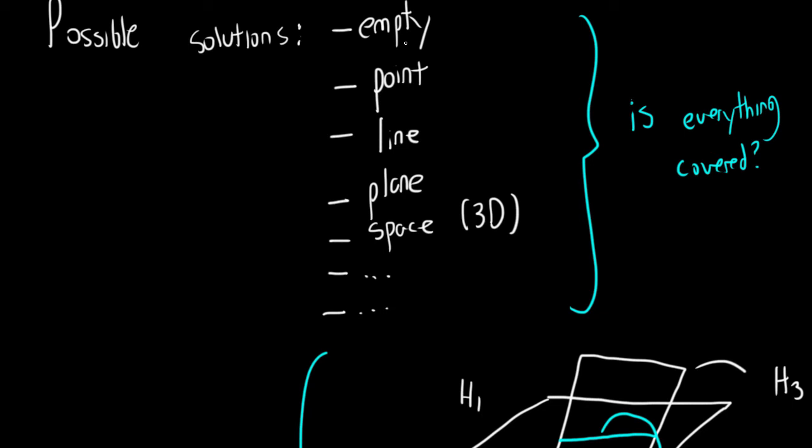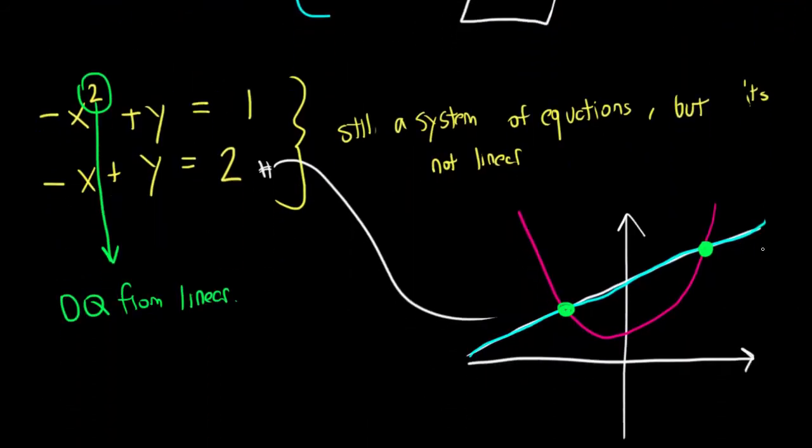If you're going to have multiple points, it's got to be a line or a plane or something. And for this to have been a linear system, you'd have to have this whole line being included. But it's not. So this is not going to be a linear system. We can see right here that it's not, because of that to the power of 2 that we have. So this is an example of where it's not going to qualify.